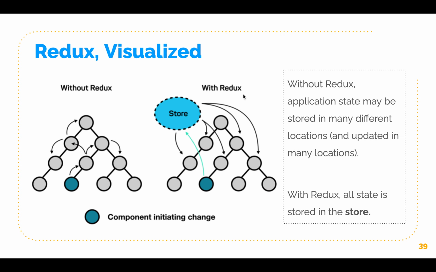And on the right side, you have what Redux looks like, where there's the central store that can be accessed and updated from any component using a very narrow API to reach into the store and update a particular item, or reach into the store and get the value of a particular item. And so with Redux, instead of application state being scattered across your entire component tree, application state is stored in the store. All application state is in one place. And that also makes it pretty easy to debug.